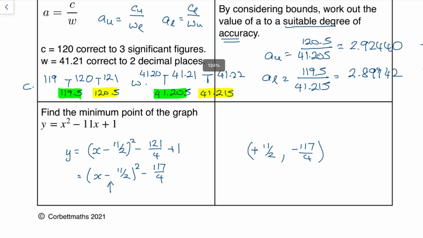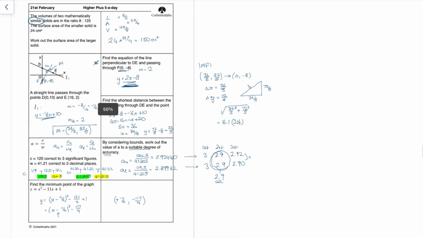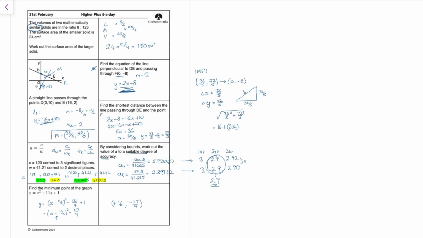And that's today done. Good mix of questions. We haven't done a bounds question. We haven't done an accuracy question. You can see I've had to go over to the right a few times, so there's been quite a bit of working out today. But if you've got all that, well done. These questions are getting slightly tougher, aren't they?